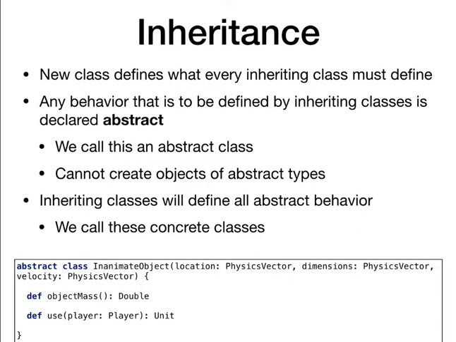So when we create an inanimate object, we can put all those state variables in the constructor. To follow up on your answer here, I don't have val or var set on any of these, so they would not be accessible in the ball class, or outside of this inanimate object class at all.